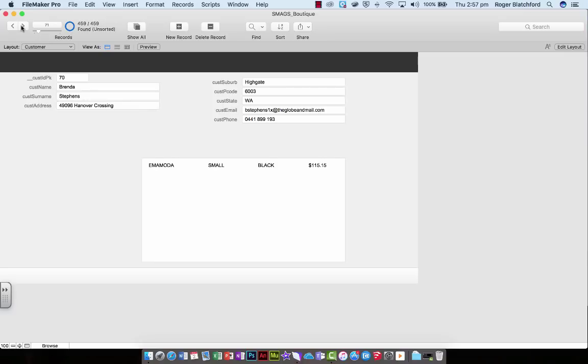So now, if I was a salesperson, I could look at my customer base and see which of my customers are buying the most and what are they buying. What are they buying? How much are they spending? How many items have they bought? So by putting this together, but hang on, it's only half the story. When did they buy them? Wouldn't it be nice to know actually when they bought them as well? Okay, well we can do that.